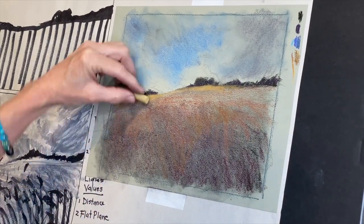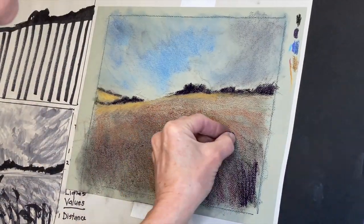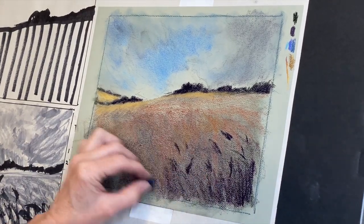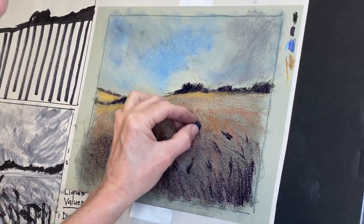I do have more commentary, but just gradually watch the process. Keep in mind the value concepts that I've talked about so far, incorporating color at the same time. Enjoy.